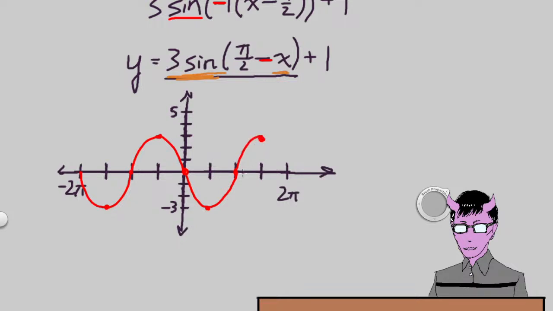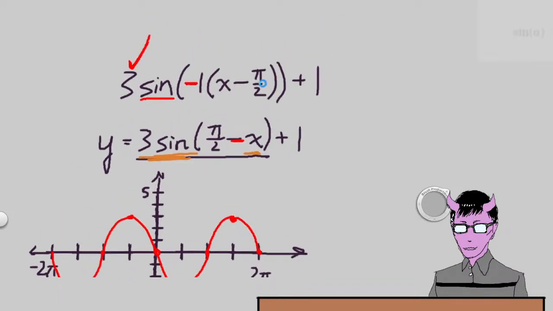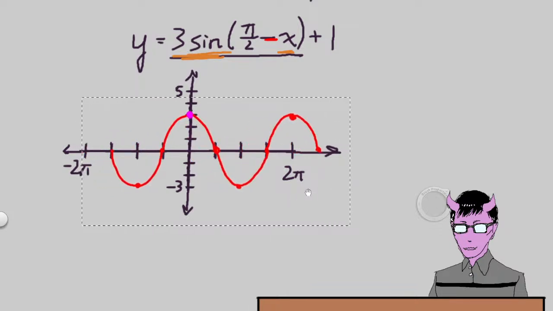Good enough. And then we hit the 0 next. There it is. So, considering the shift of pi over 2, how many hash marks is that? Well, each hash mark is still pi over 2. So we're going to take this entire thing, pay attention to any of the nodes. Let's pay particular attention to this one. We're going to move everything over one hash mark to the right, because we have a true shift of pi over 2. So just one hash mark over, everything should still line up perfectly.